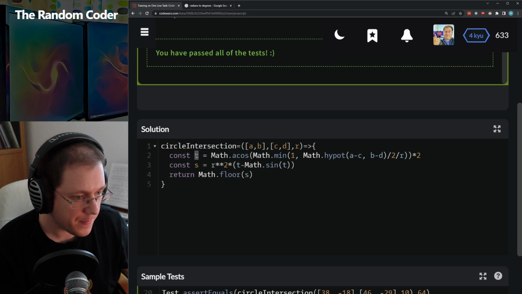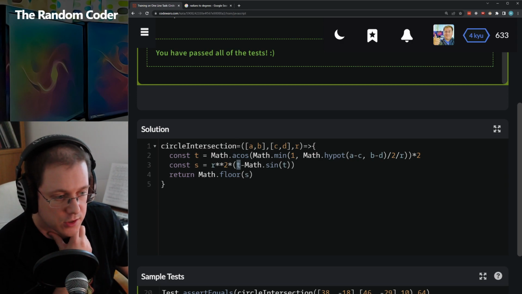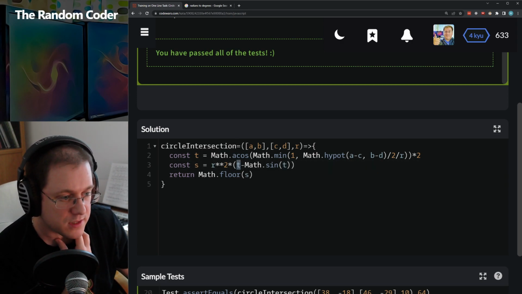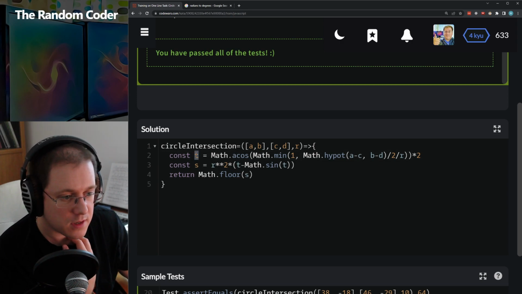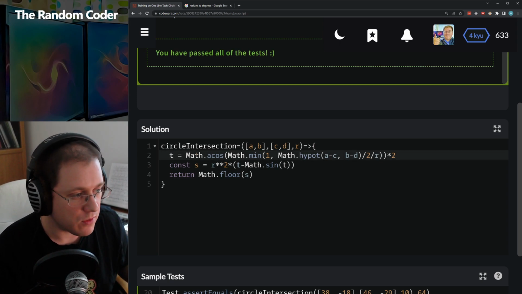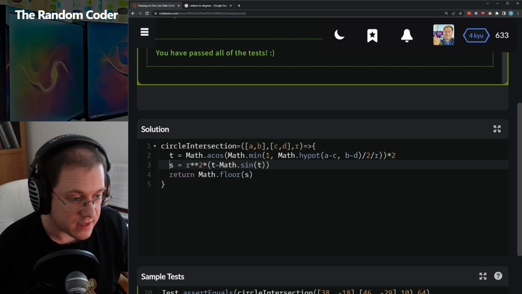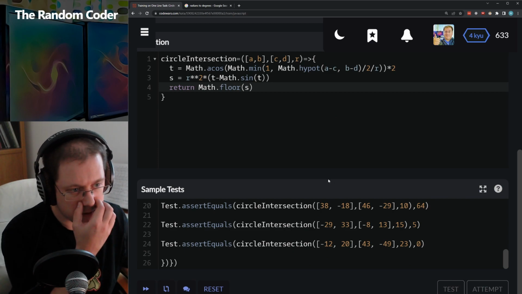Then we have T. Now T in the formula for the area of a segment is used twice, and I don't think there's any way that this can be simplified because you've got one inside a sine function and one that is not. Therefore, I think we don't have any option but to keep some reference to T, although it doesn't have to be a constant. We can just declare it on the fly here. Similarly here, we can get rid of the const keyword. Not that that's good practice, but to solve the challenge. Let's see how close we are now.